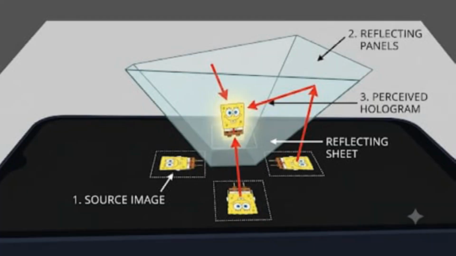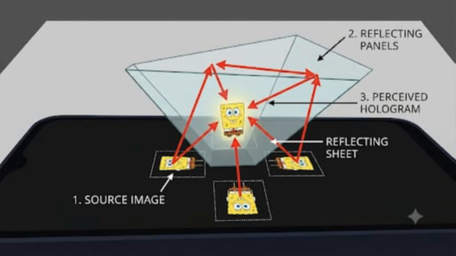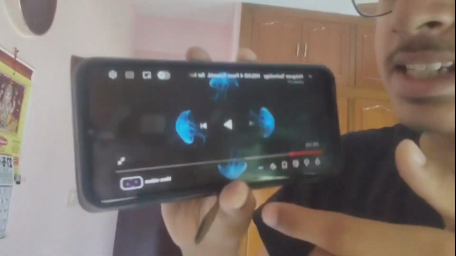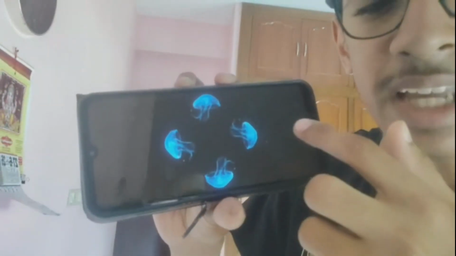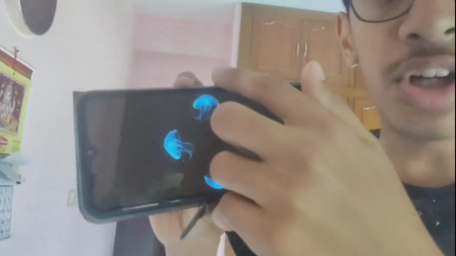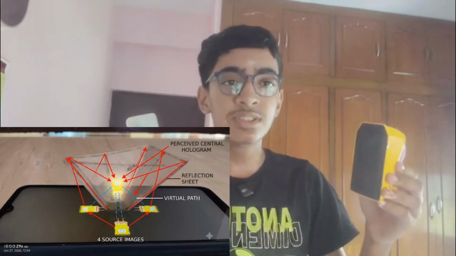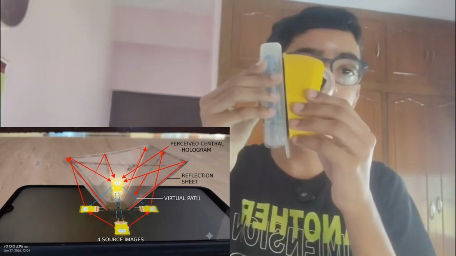That is what similarly happens in this hologram. In the video, each jellyfish reflects its own light to each side of the pyramid and forms one image. Why? Because, as I said before, each jellyfish is pointing to a different direction, and when they all merge, we can see the left side, right side, top, and bottom of the jellyfish. Let's take an example. This is the right side jellyfish and left side jellyfish from the video. When the video is being played and the pyramid is placed on the center, these two jellyfish reflect their light, and when they go to the pyramid, they become one and become a 3D image.